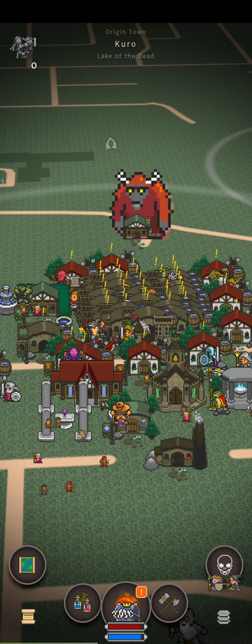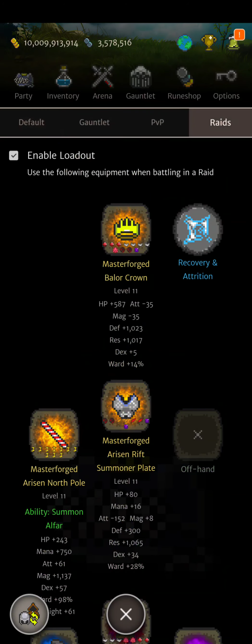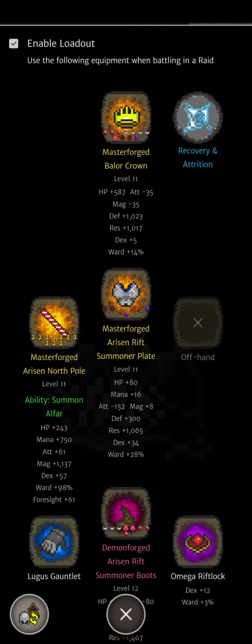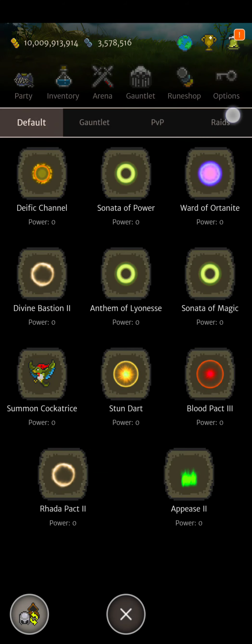So what I'm going to be showing you today is the North Pole build. It's basically just swapping Charians and the Grimoire for the North Pole, where you summon Alfar. Really the only major difference here. Spells that I'll be using.